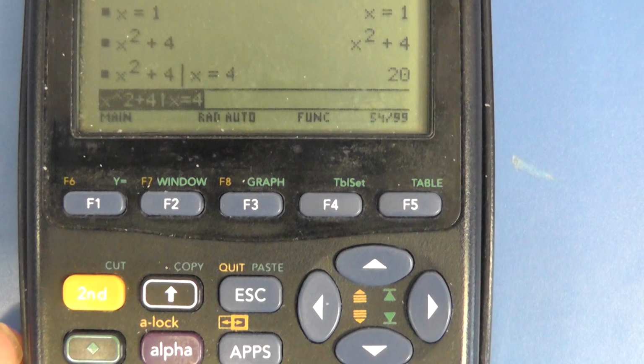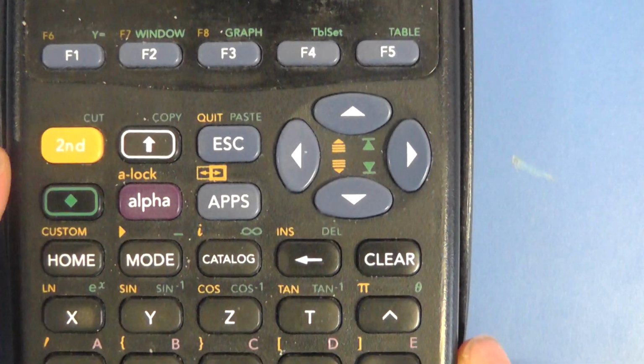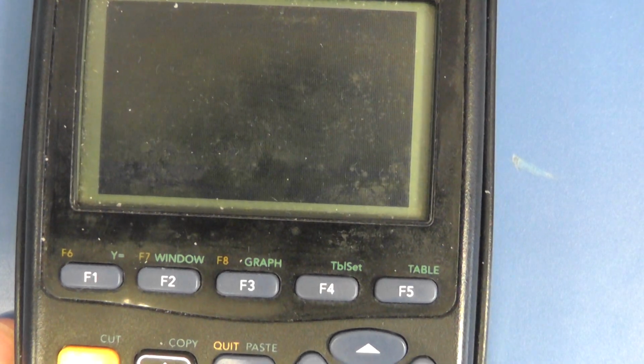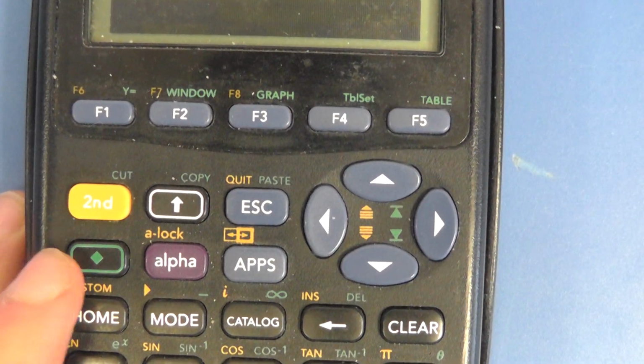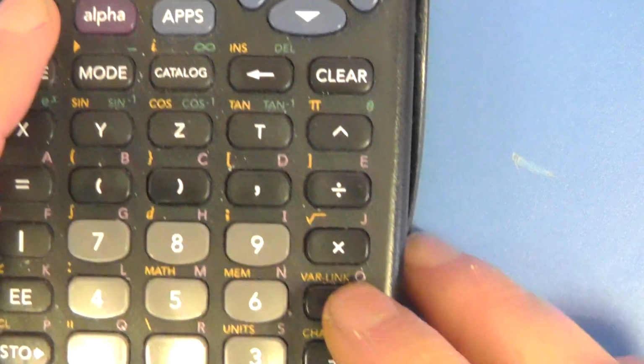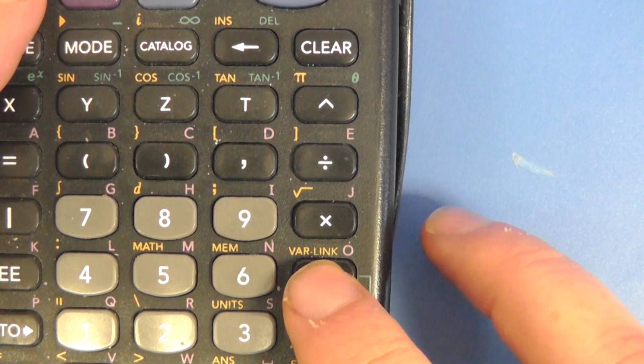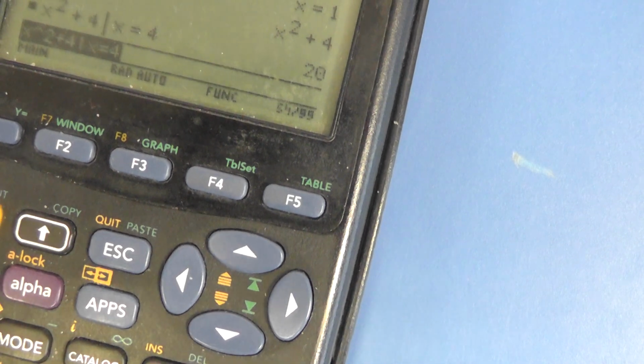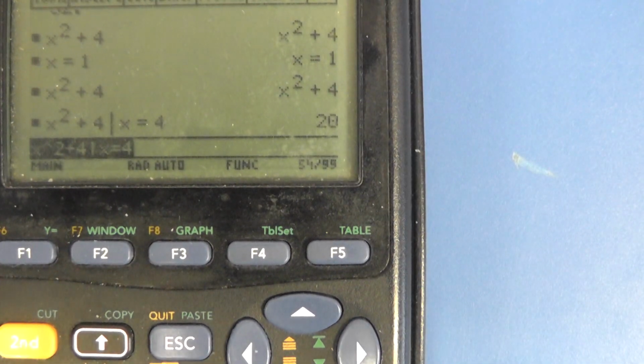The first thing you might find is that the screen is super dark, such as this, when you put new batteries in. So you're going to hit the green triangle, and then use your plus or minus button, and it's going to change the brightness. So you can put the brightness at whatever power level you want.